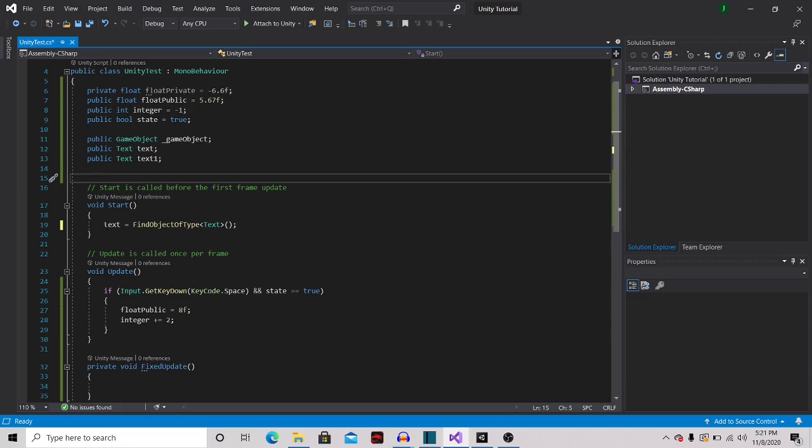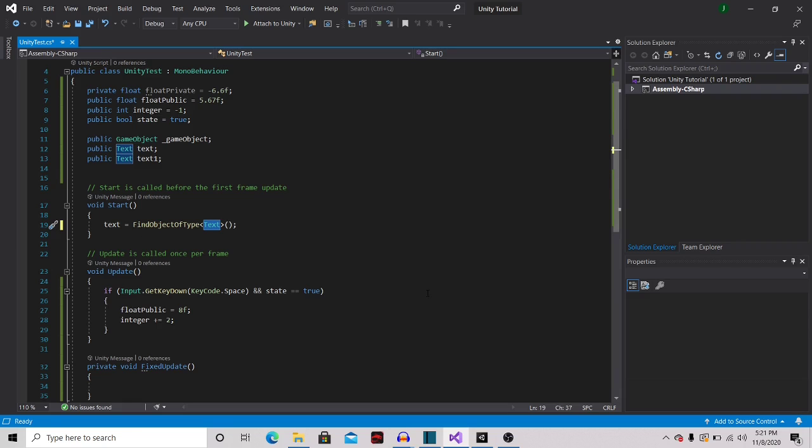You're saying exactly what box you're working with by identifying it by the name that you gave it. And then the equals is saying I'm filling this box. And then the find object of type looks for something with the text type, a game object with the text type in the hierarchy, and it puts it into that box.